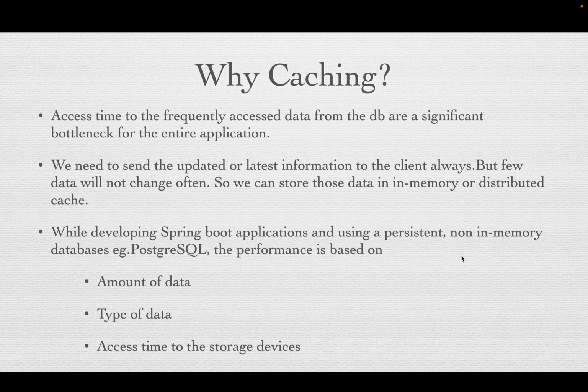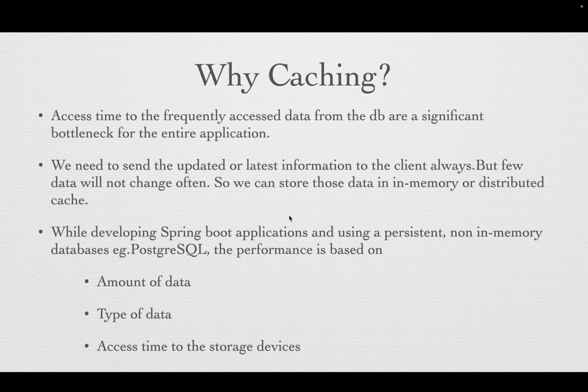So while developing a Spring Boot application with a persistent, non-in-memory database like PostgreSQL, the performance of the application is mainly based on the amount of data present in the database, the type of data present in the database, and the access time required to access that storage device, which is nothing but the DB. So the performance of my application is based on these three factors: the amount of data, the type of data, and the access time to the storage devices. Accessing data from the database may get delayed due to any of these reasons.